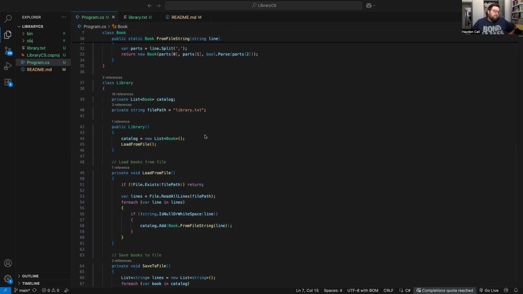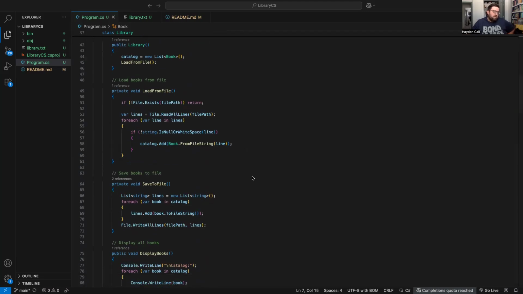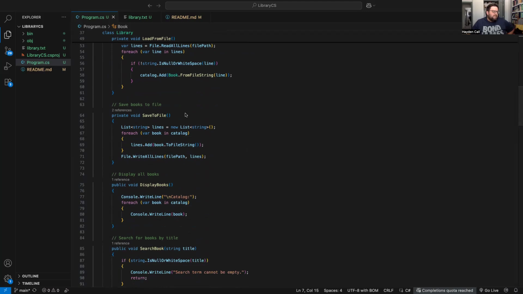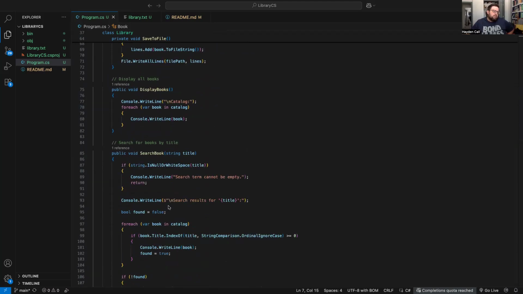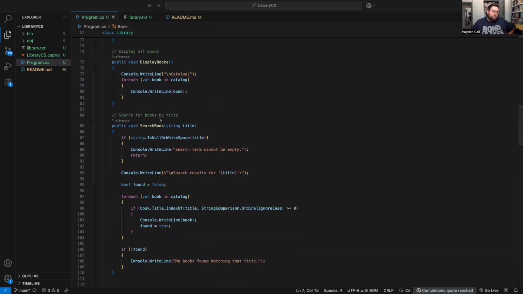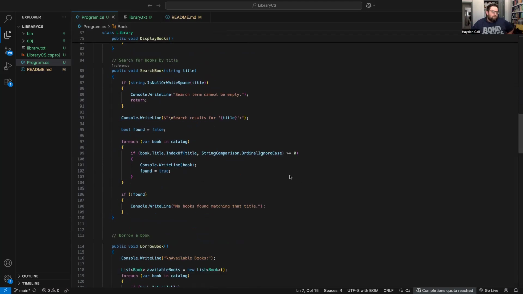But with that, we can see that we can load the information using this load file. We can save to the file. This also contains all of my function calls for my interface itself. So we have display books and search books. It has some error messaging built in, so they can't search for nulls. And it'll produce matches if it's a direct match. So you can just search like the letter S, and it's going to pull all books in the file with the letter S involved in the title.